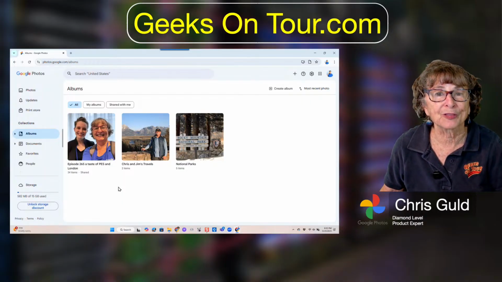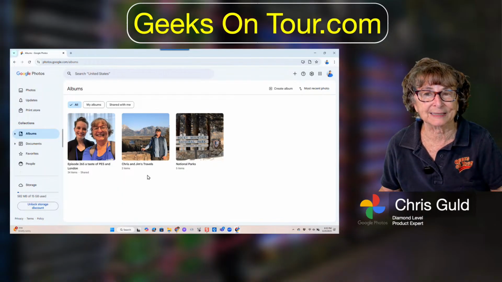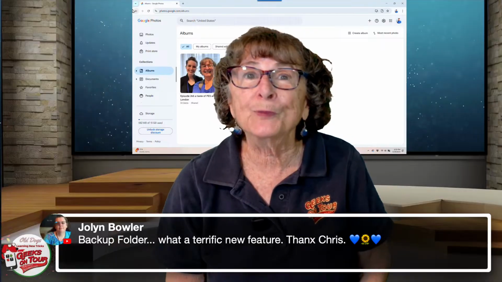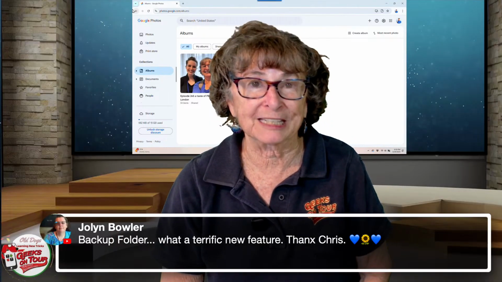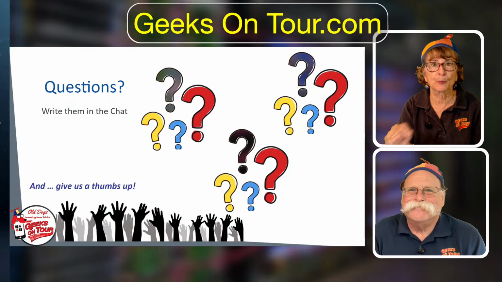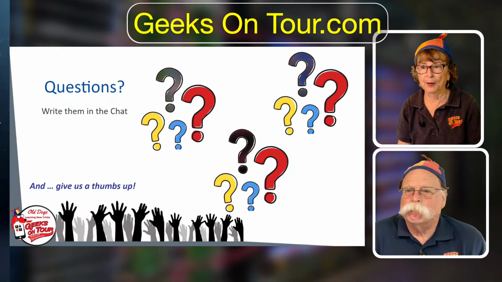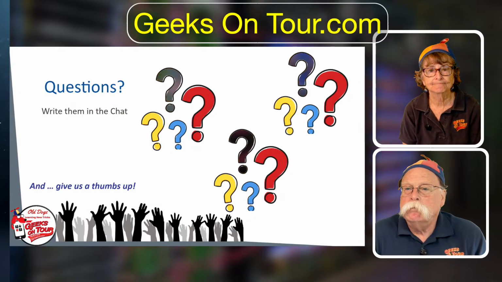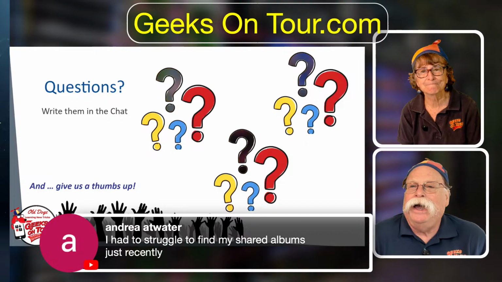There is another video that will show you how to do that. I'm referring to Geeks on Tour tutorial video number 710. It will show you how to make folders and turn them into albums in Google Photos. But I hope you agree that this is a wonderfully easy way to get photos from your computer to your Google Photos so that all of your photos are in one place. And we will be showing that video at the end of the show today, the one about folders to albums. We will? Yep. Cool. 710.